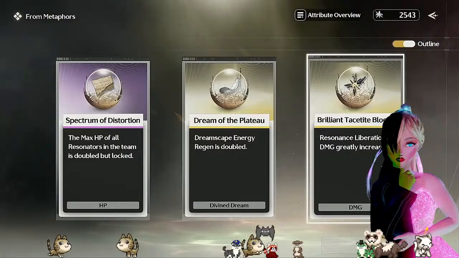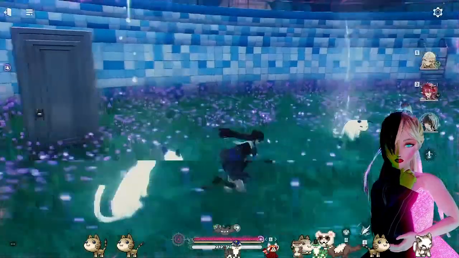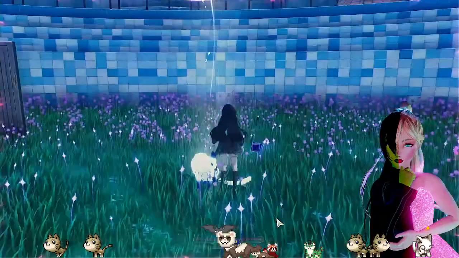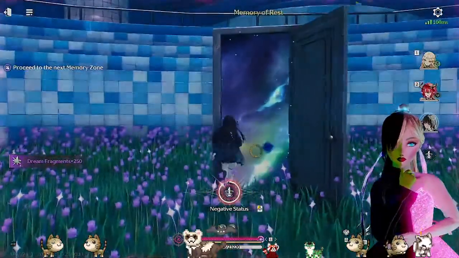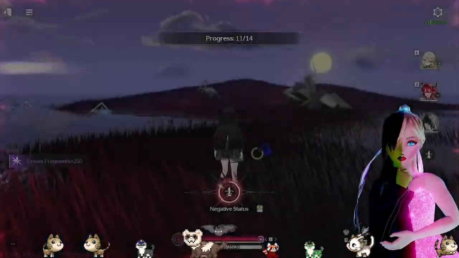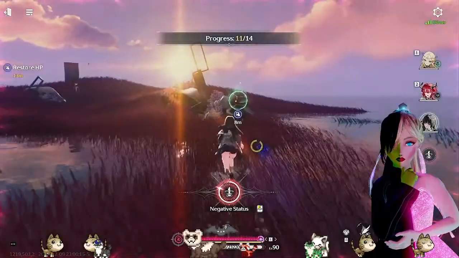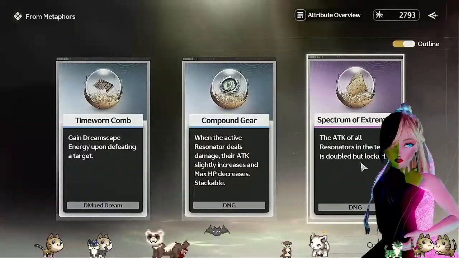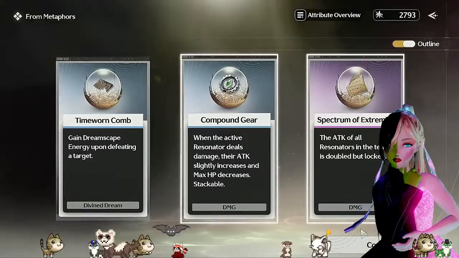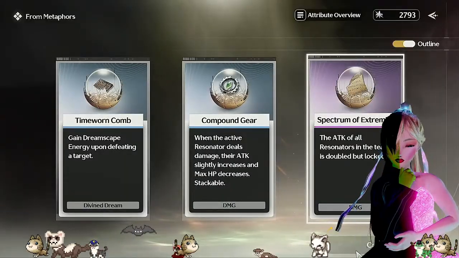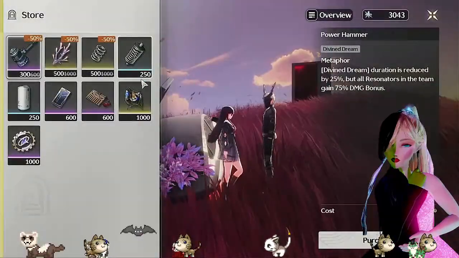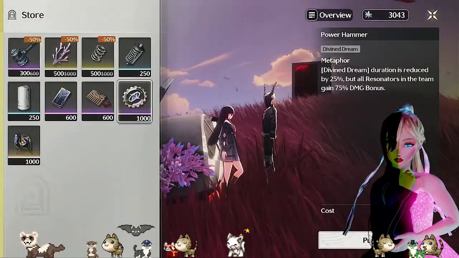Dreamscape. Yeah, we'll take that. So it should pretty much always be up. You know what? We're at the last part. Double my attack. Max HP increase.